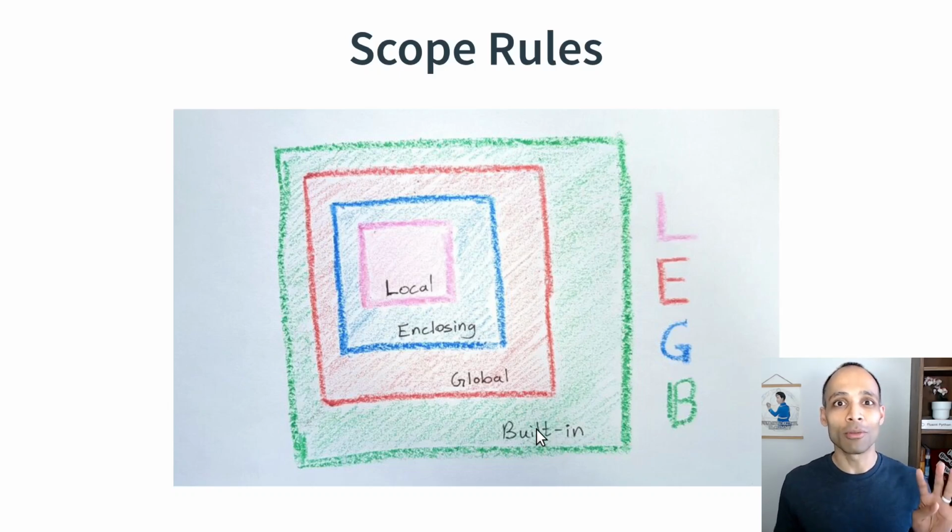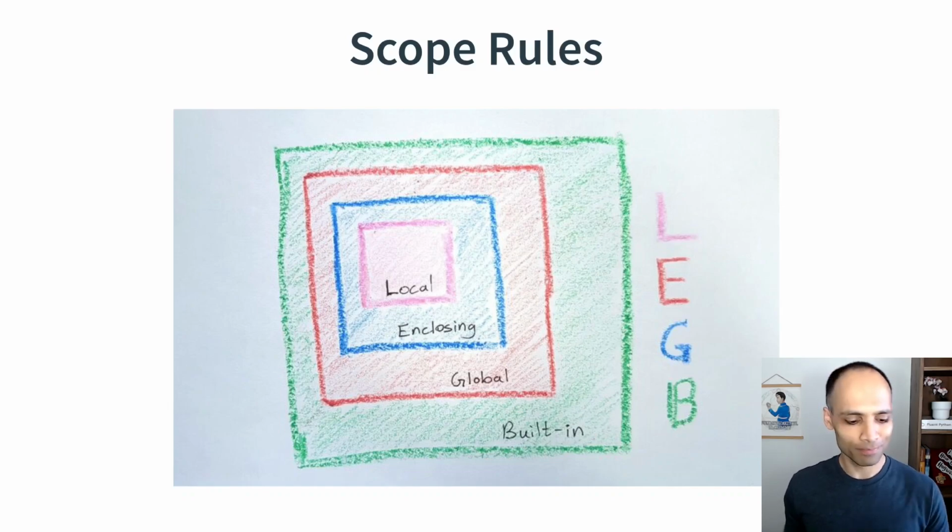These are the four scopes in Python: local, enclosing, global, and built-in. And the process of iterating through these four scopes is called the LEGB rule, the first letter of each of the names of the scopes. We've seen local and global scope already. Let's briefly talk about built-in scope. Built-in scope has those objects that you work with every day. They're the objects that come built in with Python.